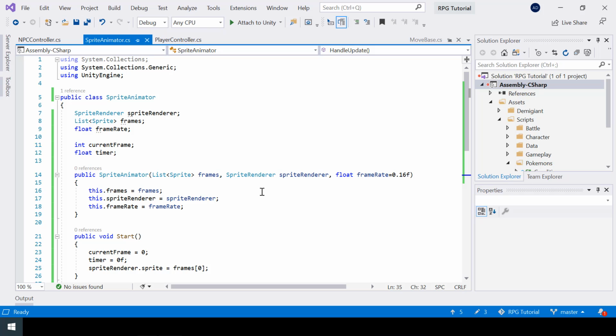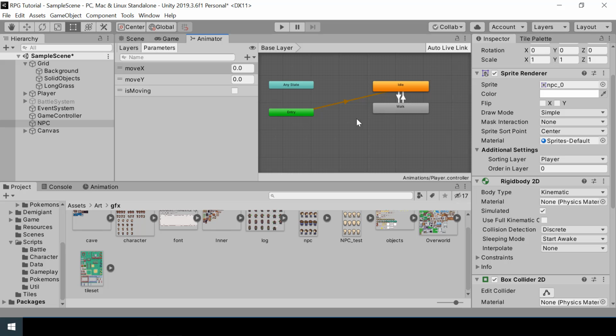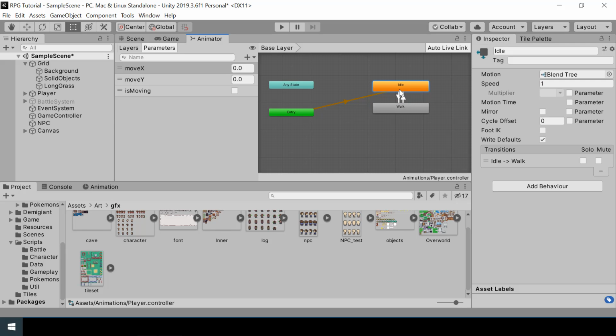So right now we have a class to create animations, right? So next, we also need to create a class to control different animation states. So if we open up the animator controller of our player, we have different states and parameters inside the animator controller, and it'll use these parameters to decide which animation state to play, right? So we need to implement a class that will do exactly this.